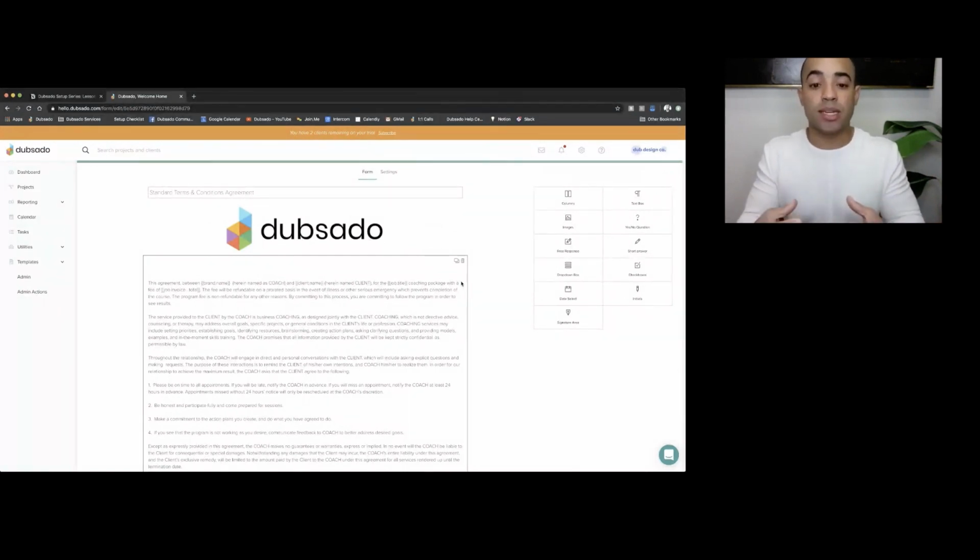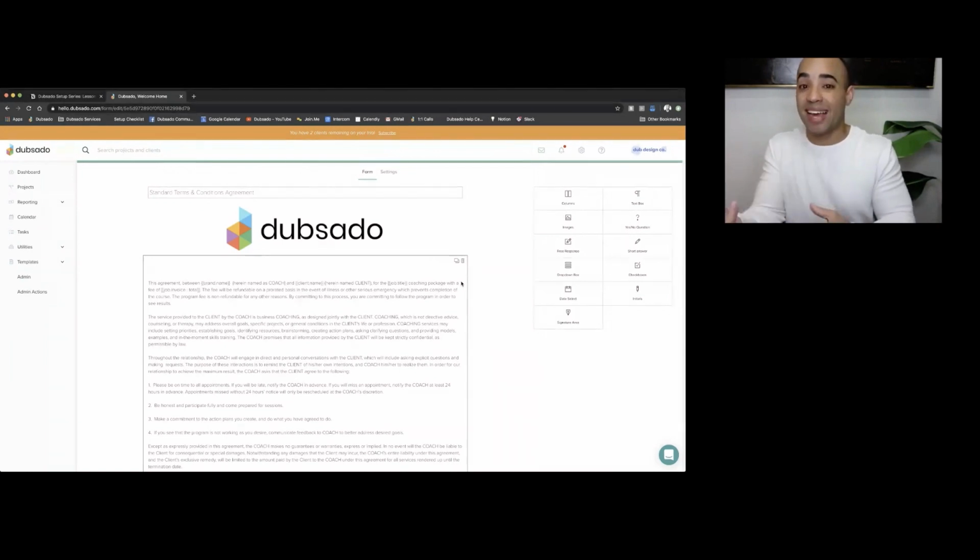And one of the biggest things, and it is the big thing, is with the projects in Dubsado, you can only have one contract attached to the project, one main general contract. It's usually your normal terms and conditions. And with sub-agreements, you can add as many of those to projects as you would like to.